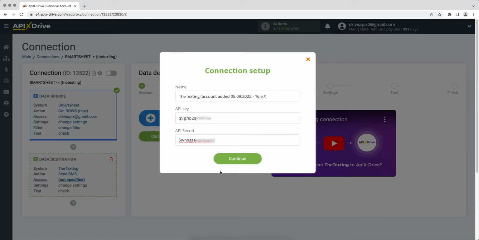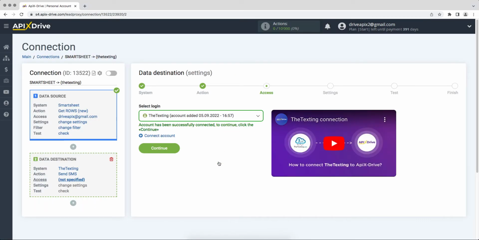When all the required fields are filled, click Continue. When the connected account is displayed in the list, select it and click Continue.